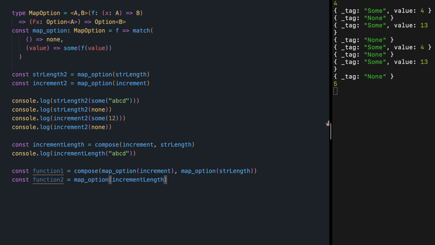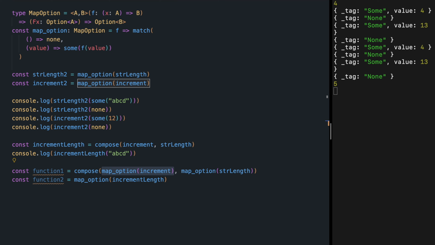What do you think about these two functions? Well, intuitively, we are expecting these two functions to work exactly the same. In case of the first function, we are lifting strlen, meaning that it's going to receive an option of a string and return an option of number, and we pass that option of number to our lifted function of increment, which receives option of number and returns an option of number.